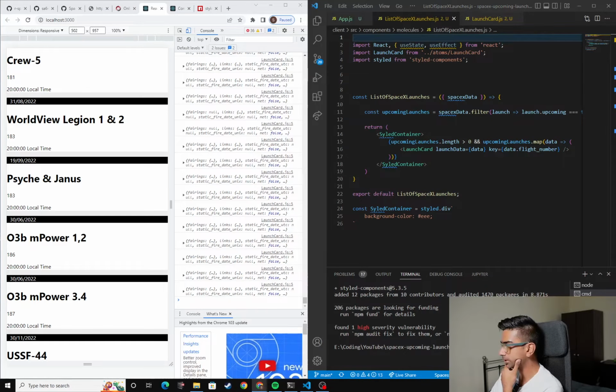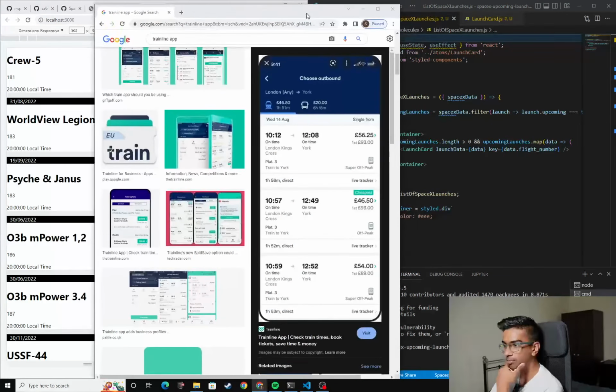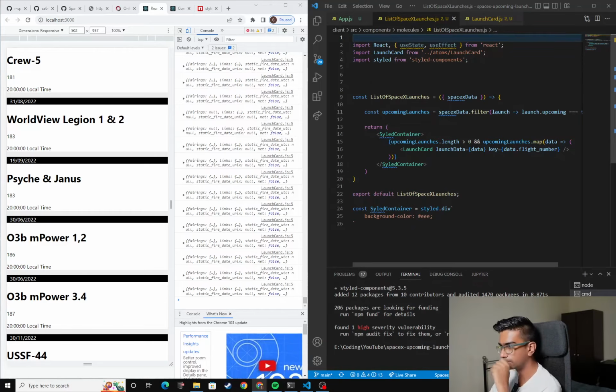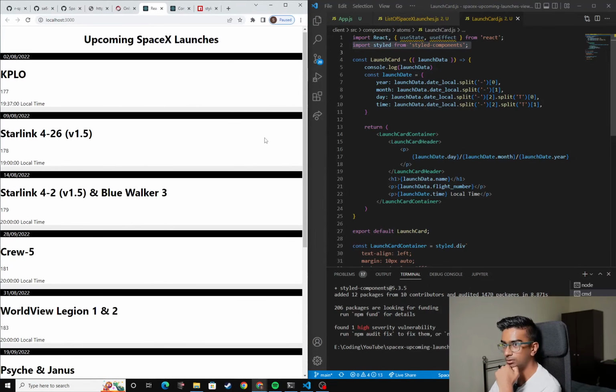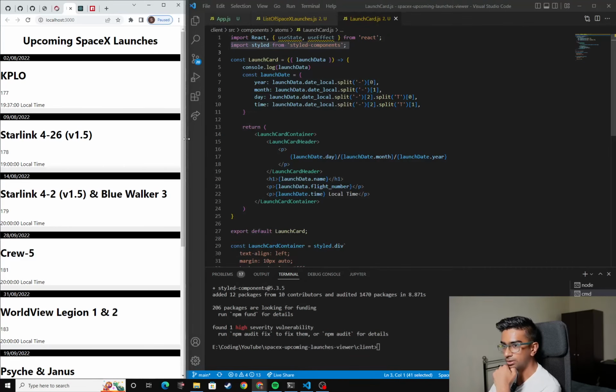Let's have a look again at this train line app thing. So, okay, I'm gonna have to maybe add some lines as well now, some border. So let's go back into launch card. We can close this up as well, and then just expand this a bit more. Okay.